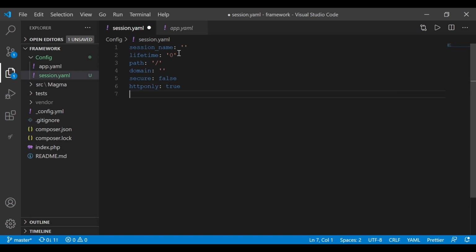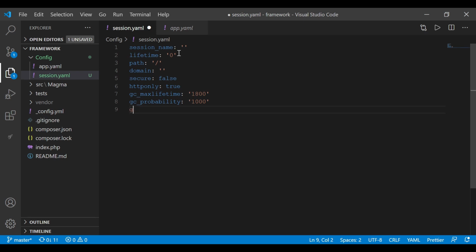I think we've also got GC, or garbage collector, max lifetime, and I'm going to set that to 1800. And again, we will go through this in more detail when we come to working with what they're actually doing. This one is GC probability, that is set to 1000. Again, you see I've got an error right here because I've got a comma. Don't need a comma.